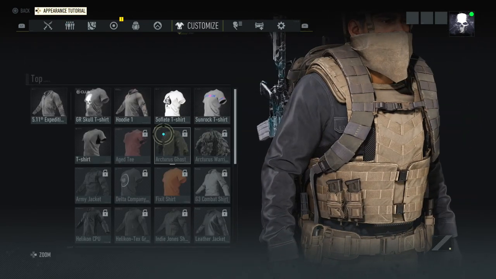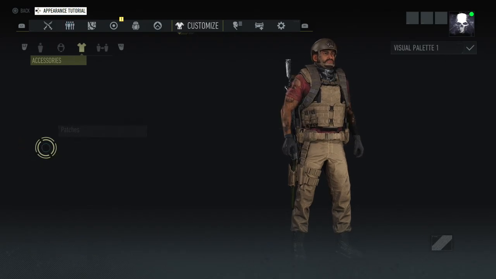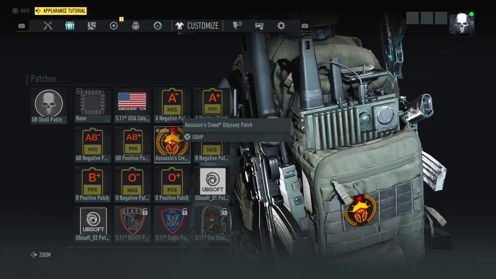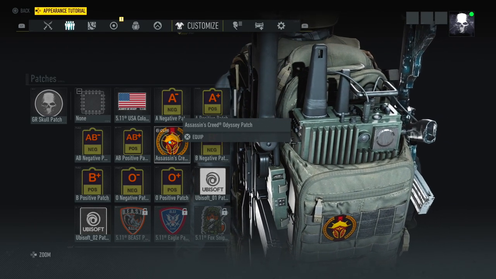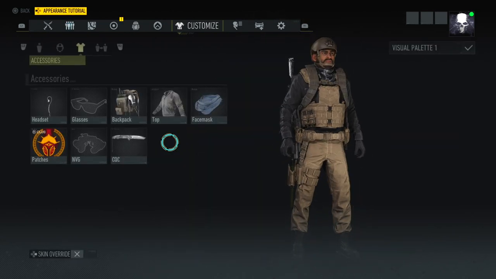Here we have unlocked nothing. We unlocked a few more t-shirts from the Ubi store and in general. And in the patches, I unlocked the AC Odyssey patch, and I want to put that because it's so sick. Assassin's Creed Odyssey patch. It's a rare patch. It just looked good. It looks kind of ghostish, but at the same time, it just gives that good reference, and I like that. I'm going to put it for now.